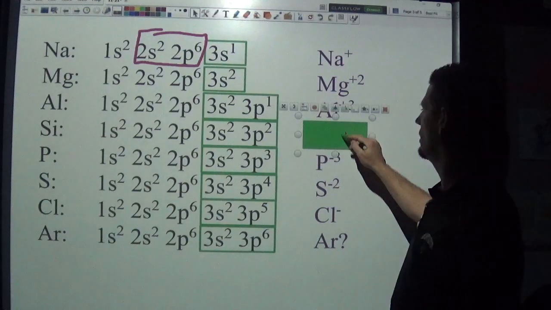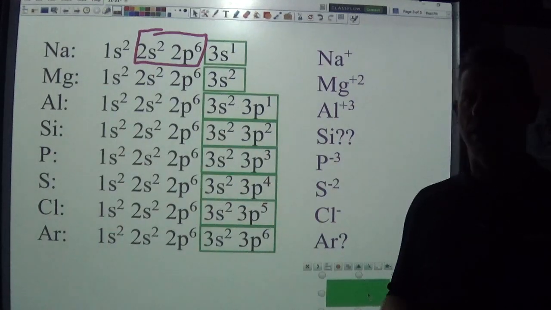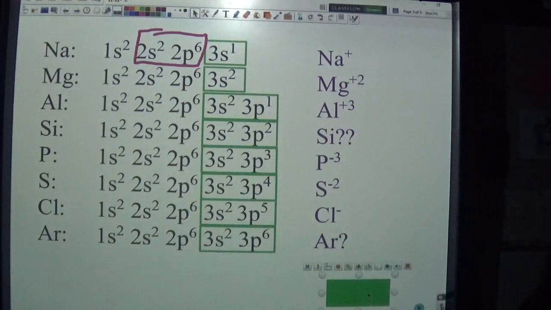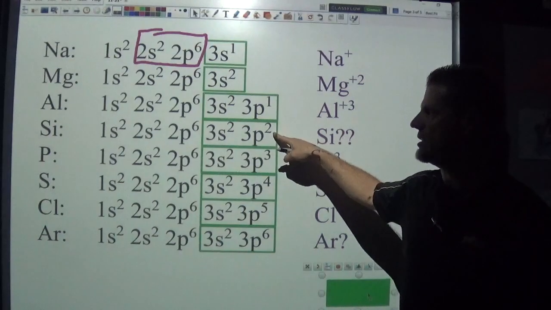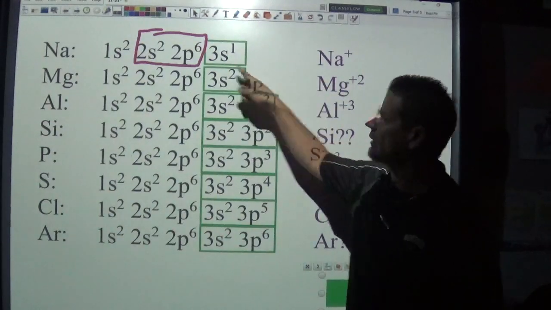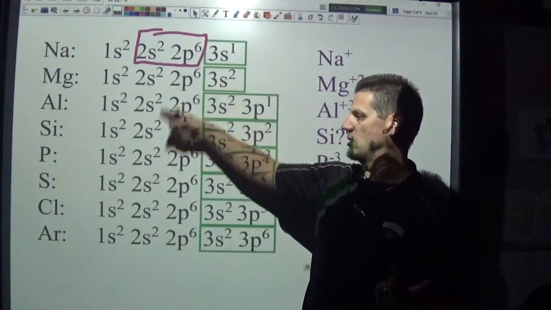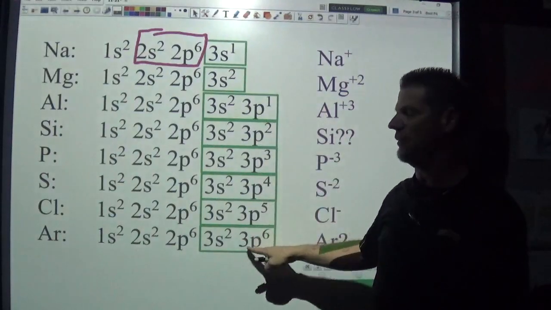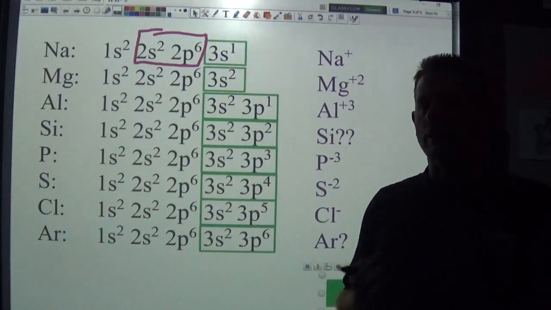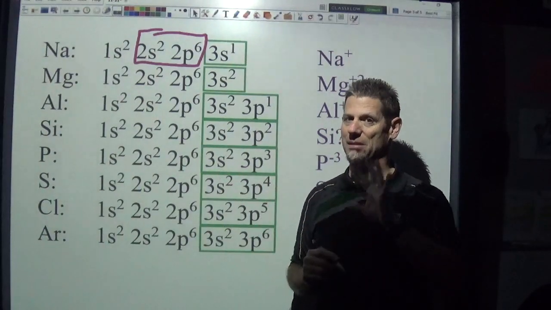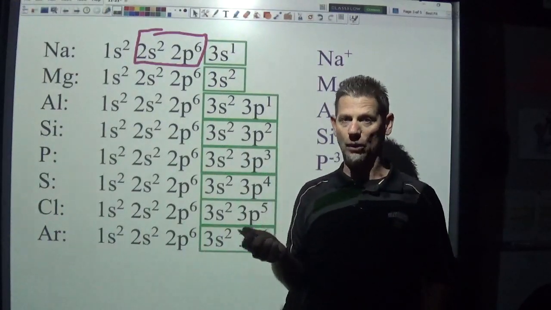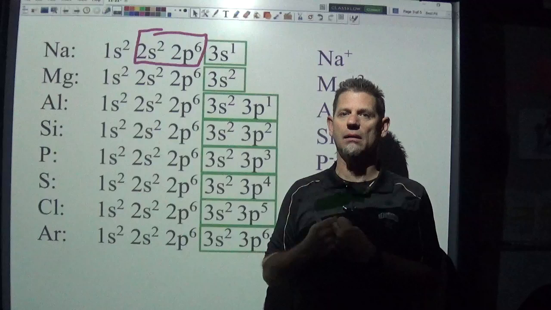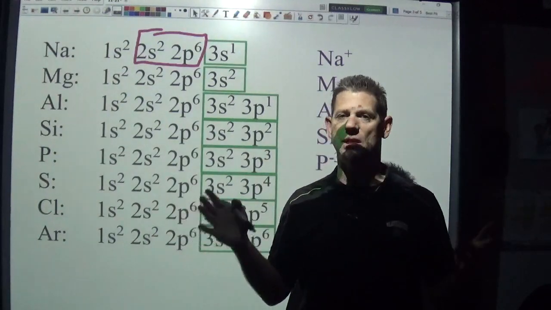And that leaves us with silicon, which becomes really crazy. Silicon in that whole group, so carbon, silicon, germanium, those elements in group 14 on the periodic table, they do some weird things. Because what's going to be easier? Is it easier to lose 4 electrons to look like neon? Or is it going to be easier to gain 4 to look like argon? So again, it's both. Sometimes it's easier to gain 4, sometimes it's easier to lose 4. Do you see why we say that silicon and carbon are considered metalloids? Sometimes they gain electrons to look like a nonmetal, sometimes they lose electrons to look like a nonmetal.